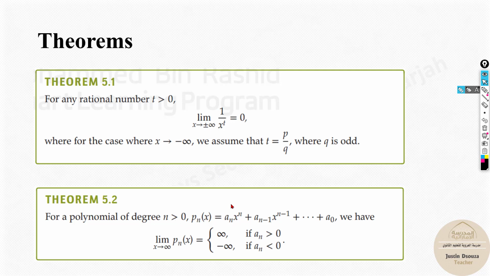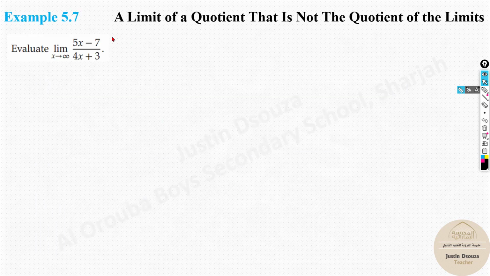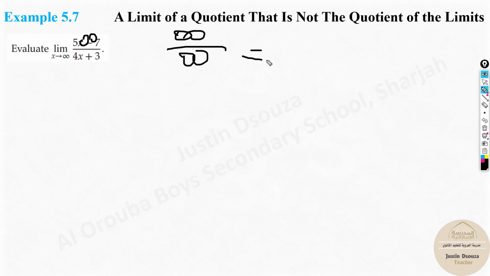Now we will see a problem, for example this one. They have asked you to find the limit as x tends to infinity. Now we will see practically what the theorem means. The best way would be to directly substitute infinity, is it? If you substitute infinity, you'll have positive infinity divided by infinity. What is the answer? Is it 1? Or is it 0? Or is it infinity? Or is there another way to solve it?